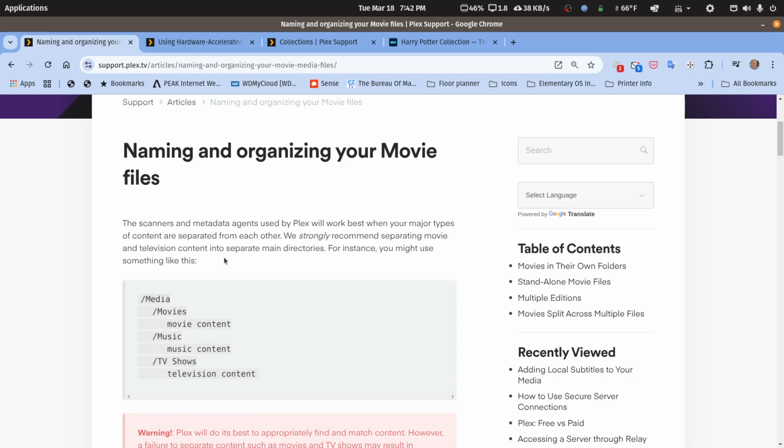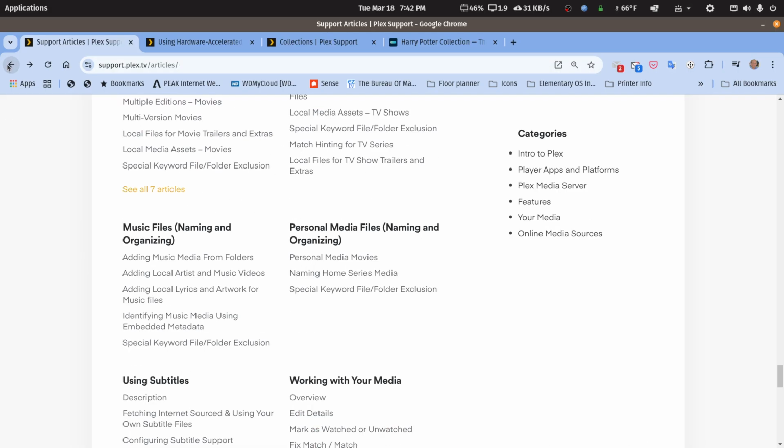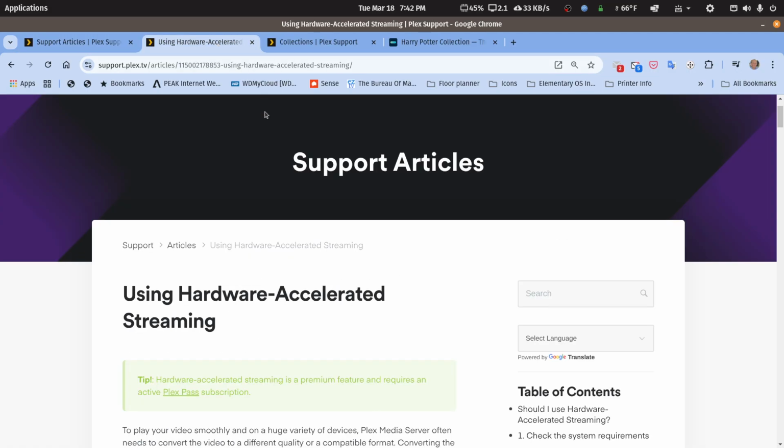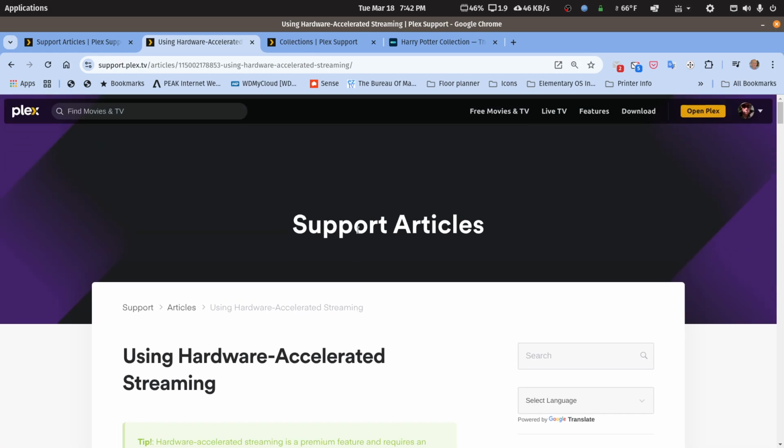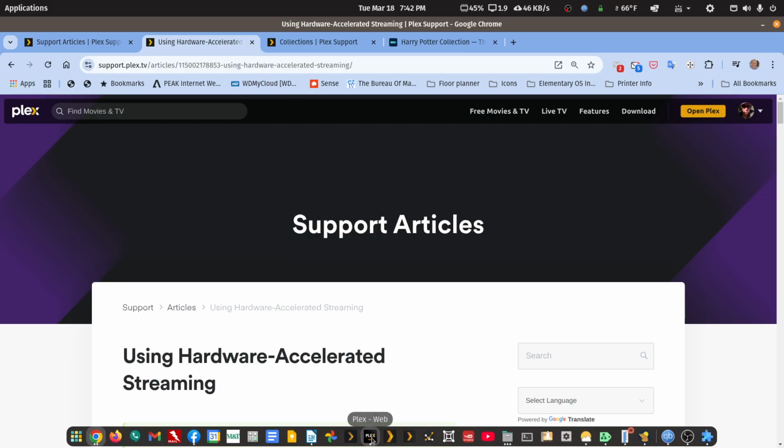What I want to talk about now are the benefits of a Plex Pass. And I'm going to jump back to this main article, but first of all, the biggest benefit of a Plex Pass for Crystal or any other new user is hardware accelerated transcoding. And she switched her server from a KF Intel processor to a regular processor that has the iGPU. So basically, as long as the operating system is loading the driver for your CPU properly or your NVIDIA GPU, you can simply enable that in your Plex server settings.